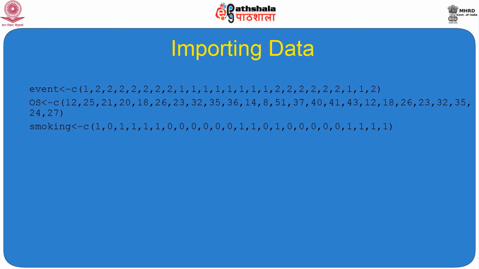Now the third variable is smoking. Again it is categorized into two values, 1 and 0. 1 represents that the patient is a smoker and 0 represents that the patient is not a smoker. The fourth variable is SBP, standing for systolic blood pressure. During the first visit, the systolic blood pressure of the patients is considered here. You can see the first patient's SBP was 65, the second was 88, the third was 80. So all the patients' systolic blood pressure values are assigned as SBP here.